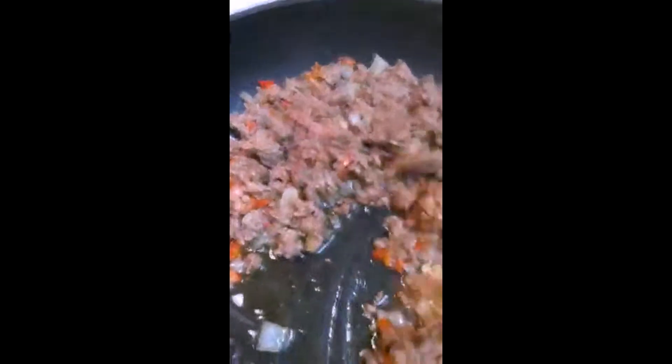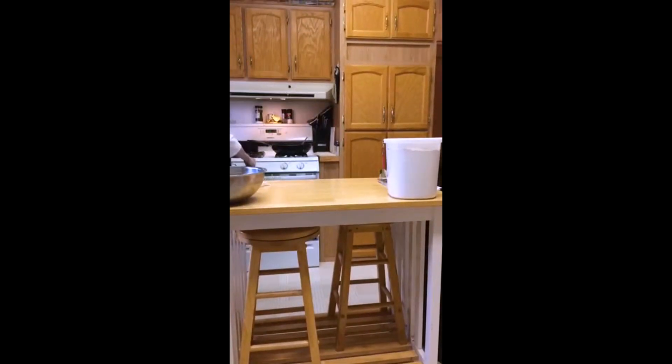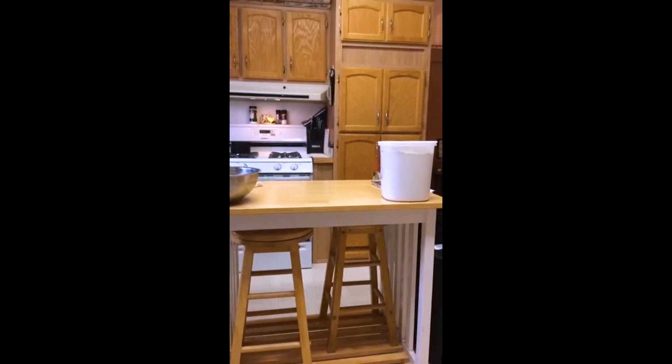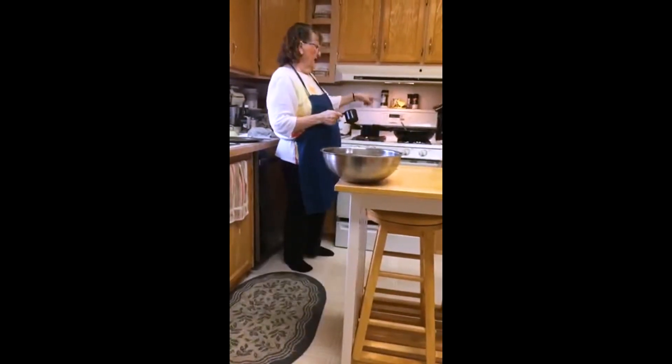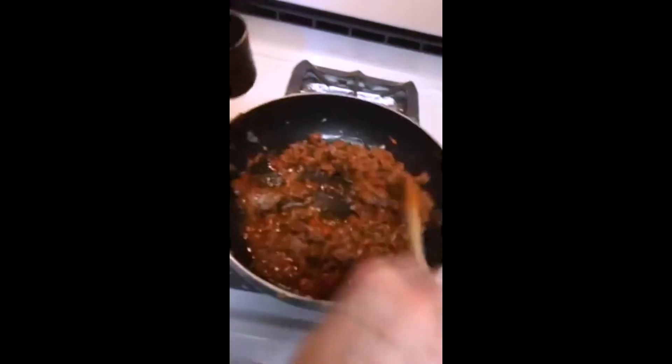See how the extra grease — you want to make sure you drain all that off. You want the onions to be translucent and the bell peppers just kind of soft, but you don't want to brown it too much. As soon as the sauce comes to a boil, strain the hamburger, then take one cup of sauce and add it to your hamburger. You're going to let this simmer and let the sauce finish simmering while we make the calzone — the bread part.